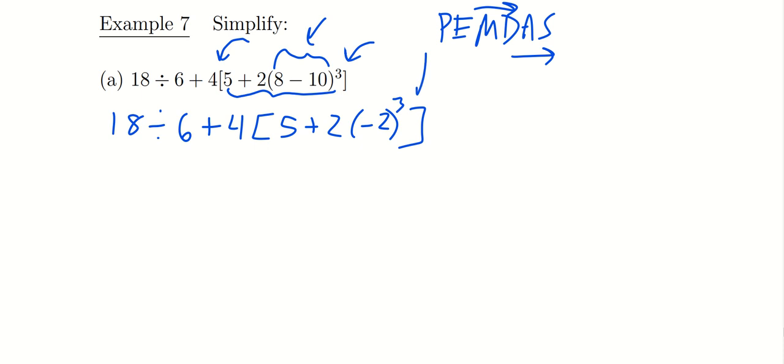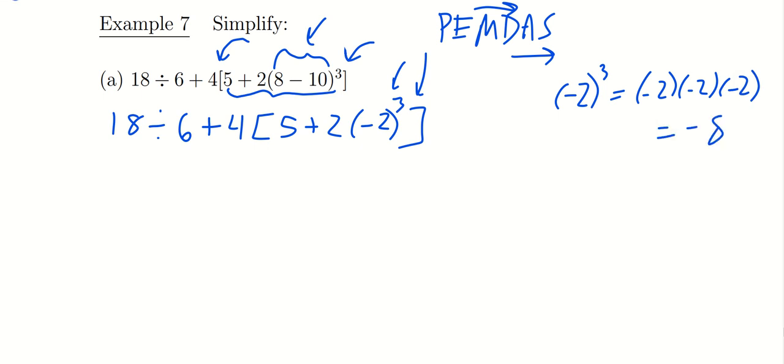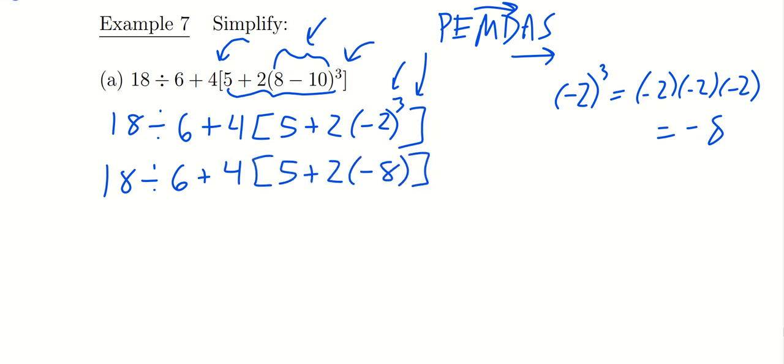We're still in this bracket grouping symbol. We did the parentheses that was in there. The next thing we have is this exponent, so we're going to do the exponent next. Negative 2 to the third, maybe I'll do this off to the side. This means negative 2 times negative 2 times negative 2, which should be negative 8. So we're going to do that part, copying everything else down. Like this. So the exponent is done.